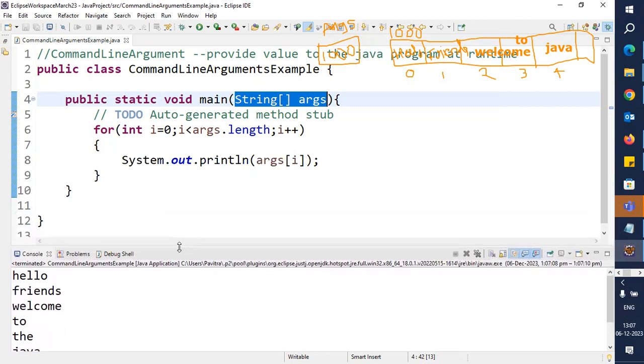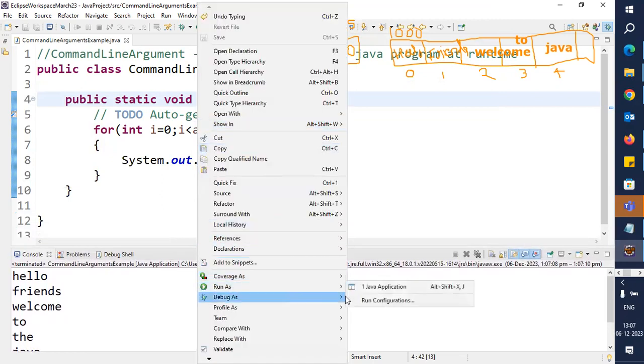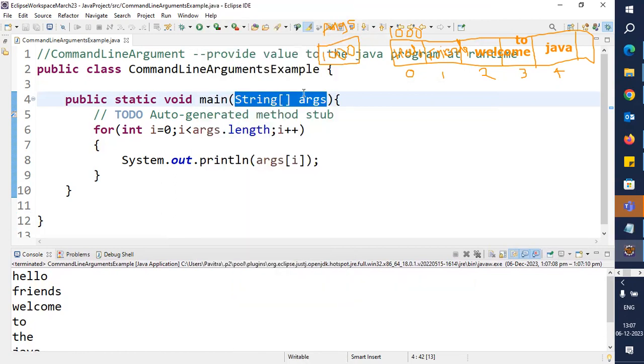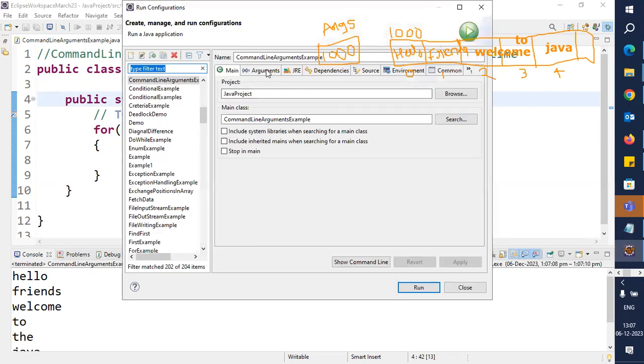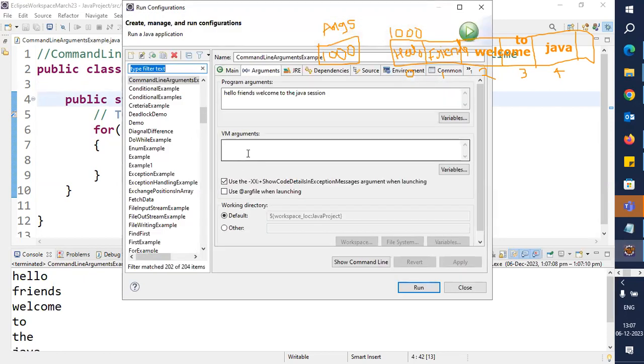So in Eclipse, you have to right click and use the Run As, Run Configuration option. In the run configuration, you go to the arguments and pass the arguments here. Whatever arguments you want to pass, suppose I want to pass some integer values, then we can pass them.